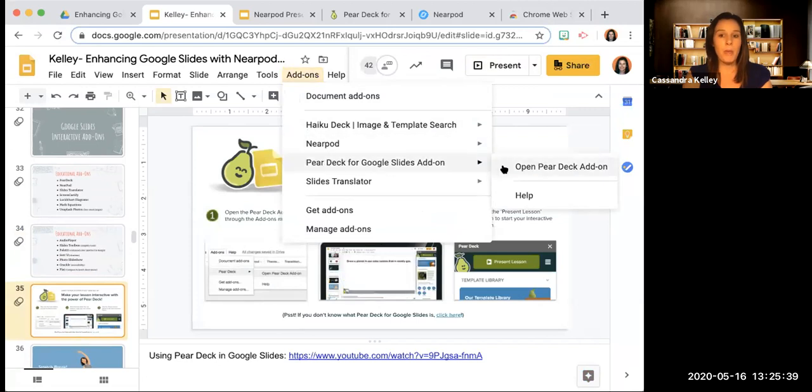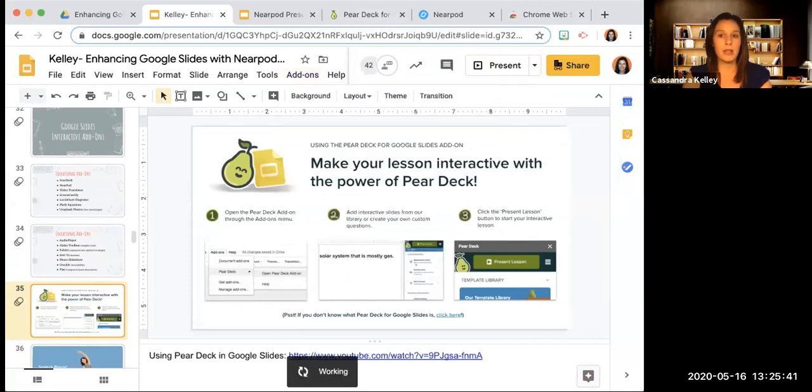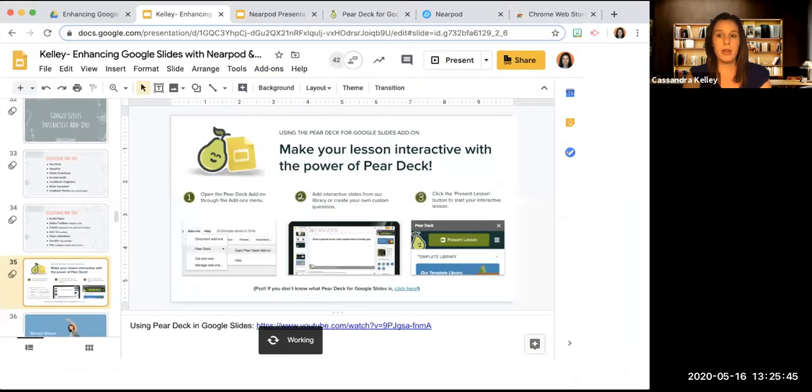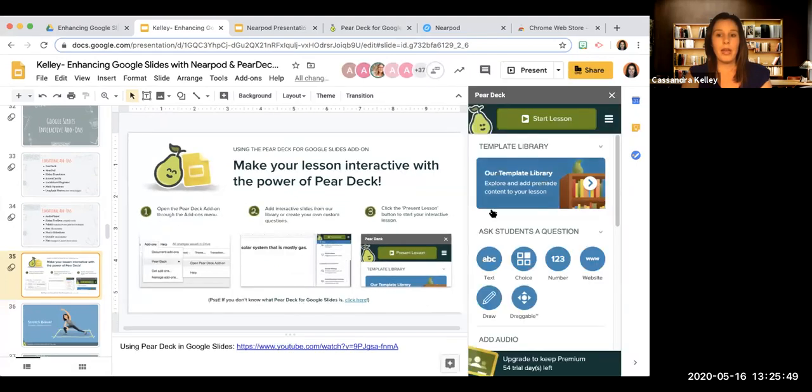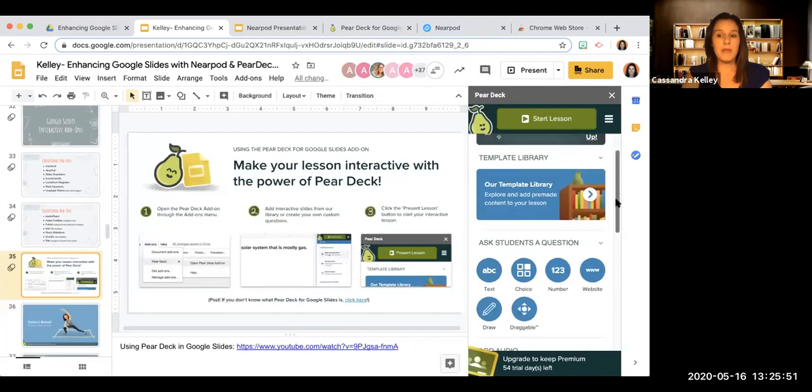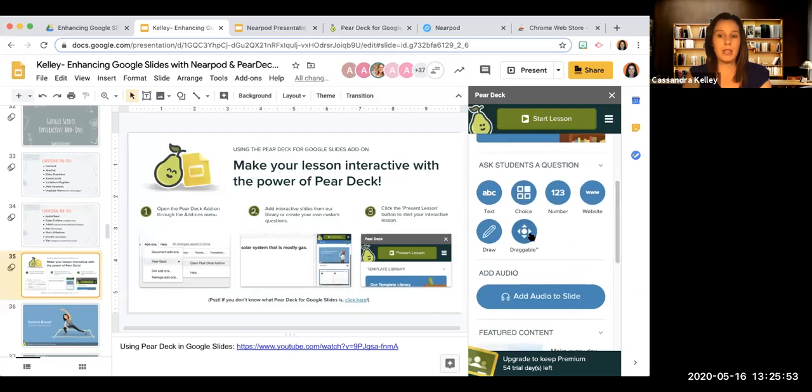Now I'm going to open Pear Deck, and it's going to pop up a menu. And I'm able to add specific things to my presentation to make it interactive. And it will automatically embed them into my presentation.